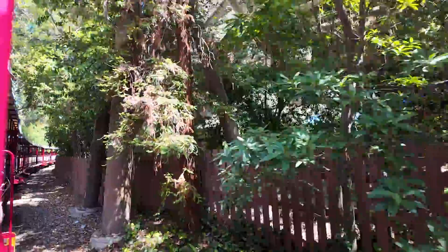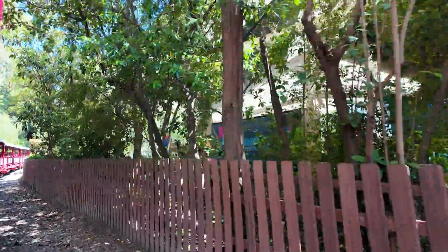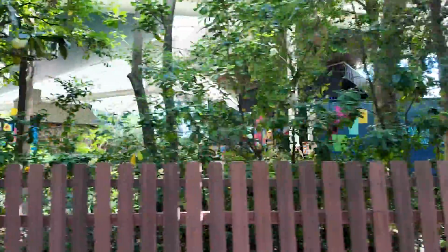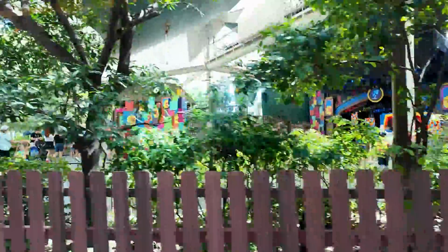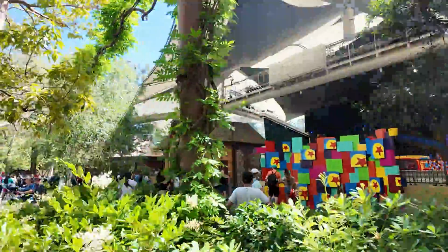If you don't know this piece of Disney history, the Rainbow Caverns Mine Train opened in 1956 at Disneyland and then later was changed over to be the Mine Train Through Nature's Wonderland. This was a small miniature train ride, but unfortunately it wasn't thrilling enough for guests, so it closed in order to make room for Big Thunder Mountain.